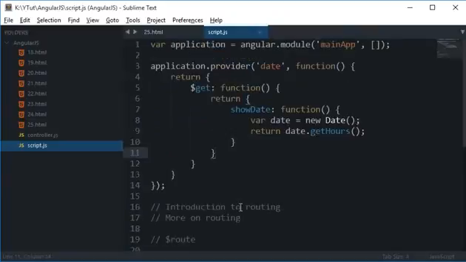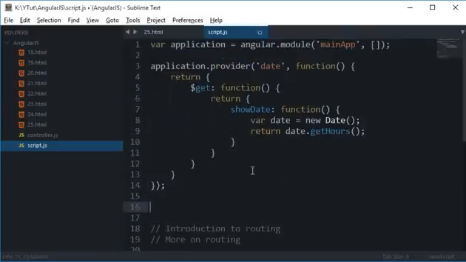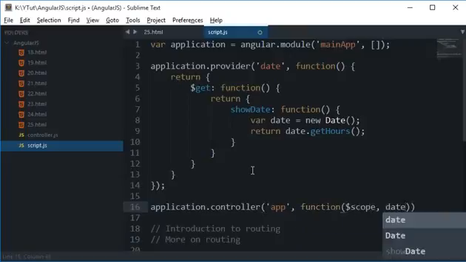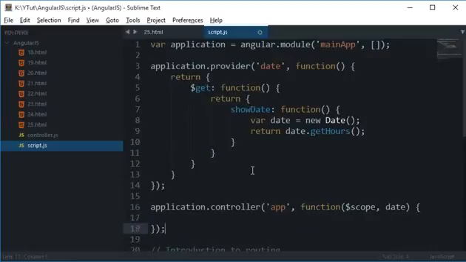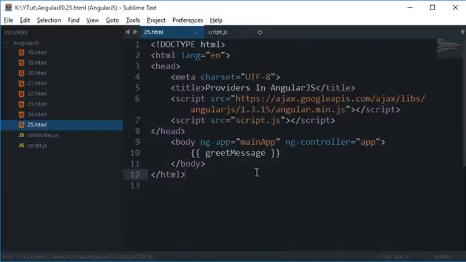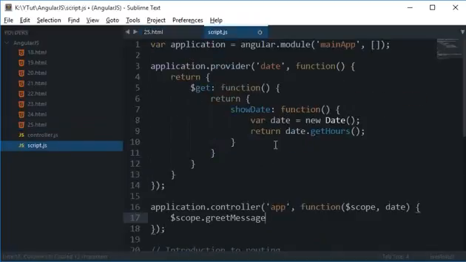Alright, so now let's make use of this inside our controller. Just write your application.controller app and function scope, and don't forget to include your provider just like you do in factories. And right here what I'm going to do is set the greet message equal to not a static one, but date dot showDate.